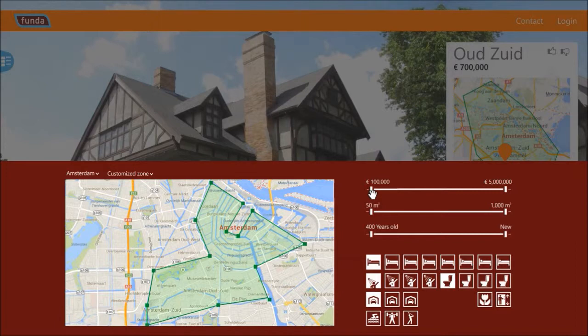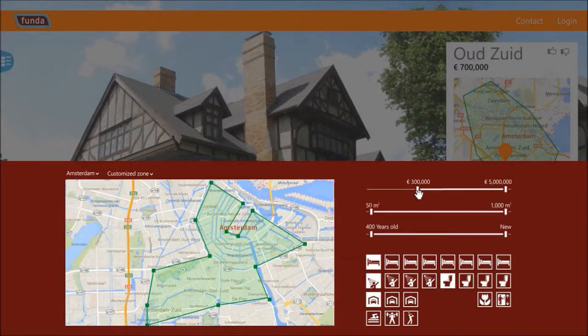It's important to note that the scale of the sliders is incremental. For example, when users move the track around the left edge of the price slider, the price is incremented in small steps, 25,000 euro at first, then 50, 100, and so forth. However, near the right side of the slider, the price will increment in steps of 500,000.